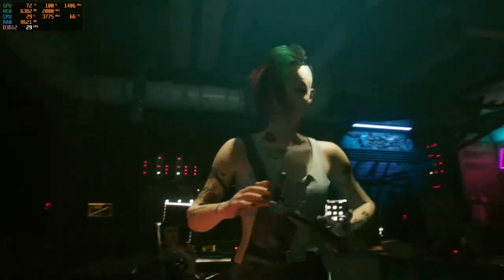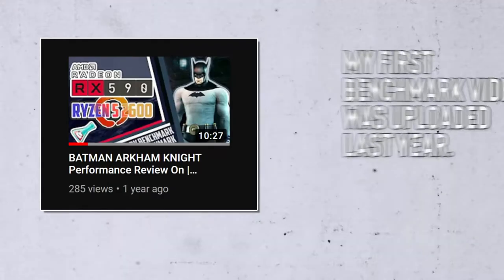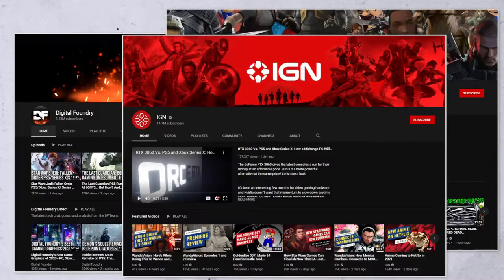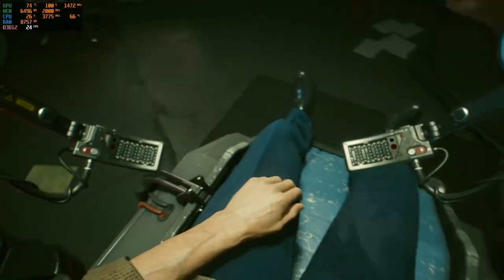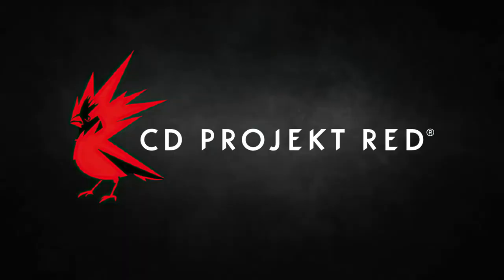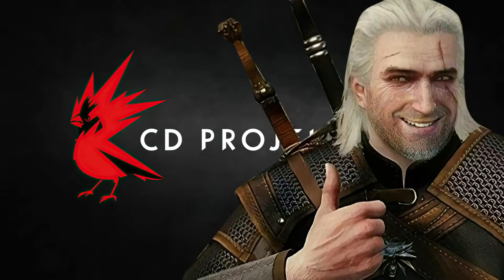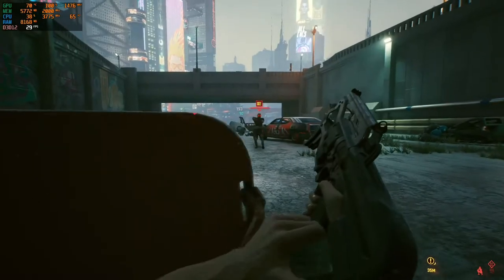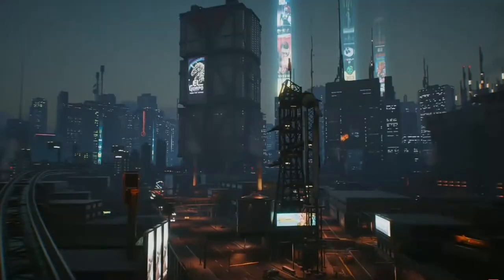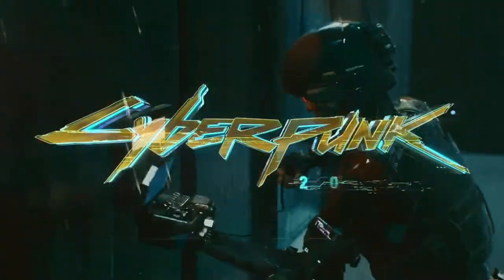It's been a long time since I uploaded a video about performance benchmarking, whatever you want to call it, on this channel, since a lot of massive channels out there are already producing content similar to this one. However, today is kind of an exception because CDPR, or as you all know, CD Projekt Red, who is highly known for The Witcher 3, a very phenomenal game by the way, recently released their highly anticipated RPG shooter game, which is, as you all know, Cyberpunk 2077.